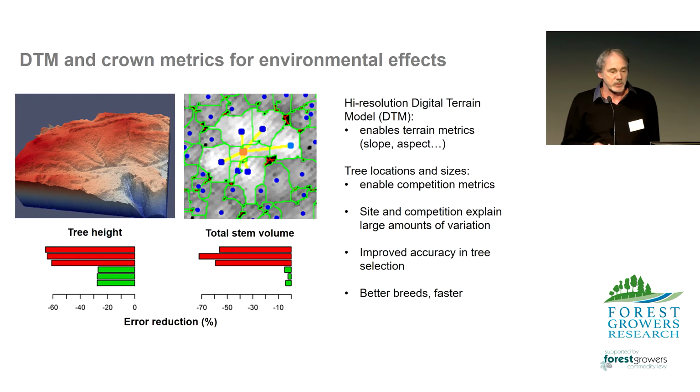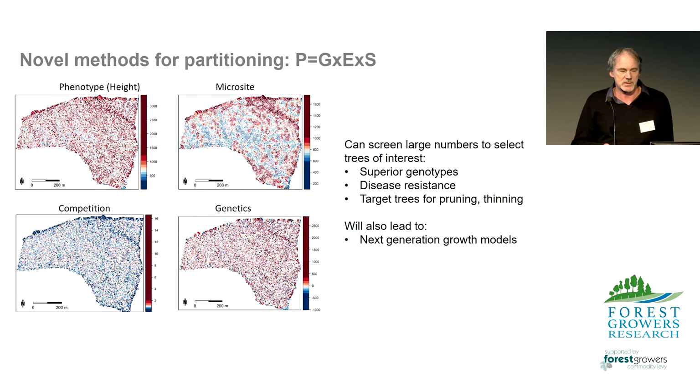So tree breeders are very interested in that ability, but it also has broader application. I think it's going to improve tree selection and breeding and the information they get out of breeding trials, but it's also going to have other uses. So in the next phase of work, rather than applying these methods to a research trial, we applied them to an operational stand.